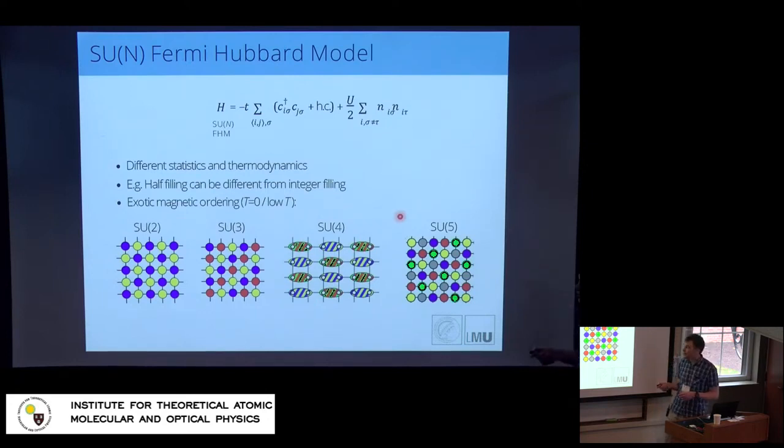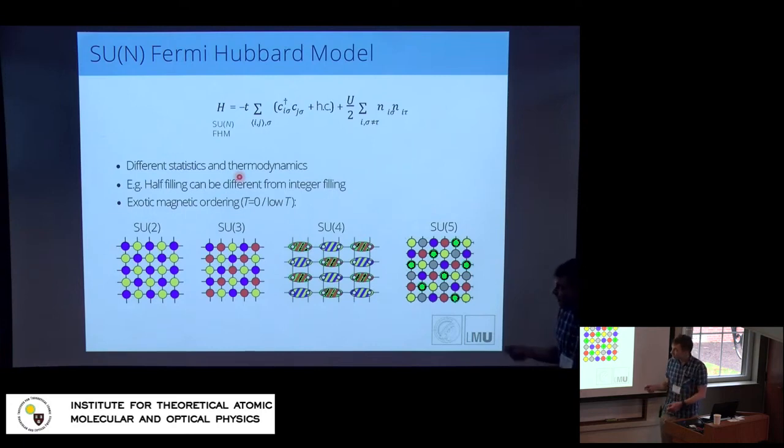Interestingly, this is more than just changing the number N, because the situations that you get differ not just in the geometry, but you can have other important qualitative differences. I think Gaten will talk more about this in his talks. For example, one thing that you can see immediately is that if you choose SU3, then half filling in that system is not the same as integer filling as it would be in SU2. So that gives you a very different relation between these 2 points and Fermi surface relations in such systems. So it's, of course, suddenly quite a different scenario.